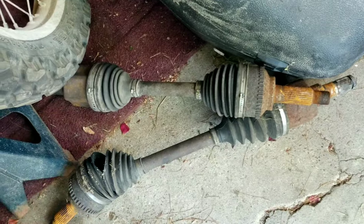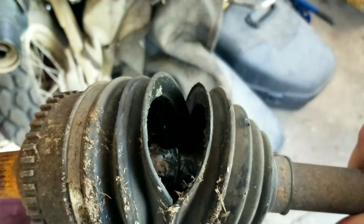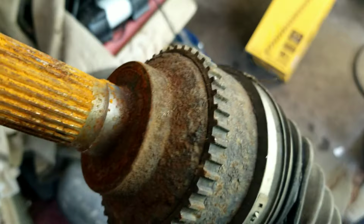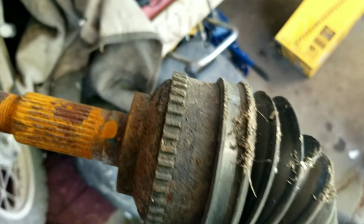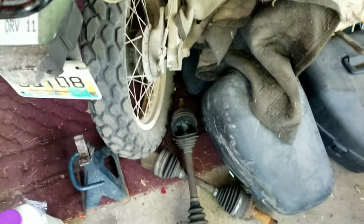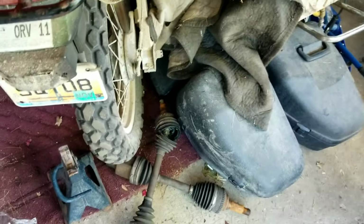Alright, I saved my old axle shafts. Let me show you the problem I had, and you can see what I was talking about. Alright, there's the torn rubber boot that I was mentioning, and there's your tone ring or reluctor wheel, as it's called, and that spins around, generating an electronic effect with the magnet in the end of the ABS sensor, and that measures, or allows the computer to measure, how fast the wheel is spinning.